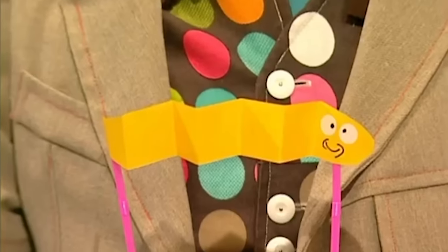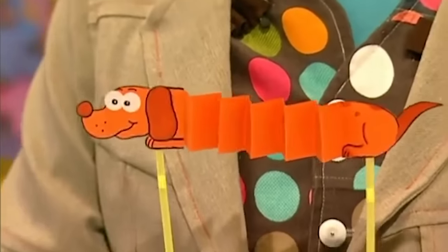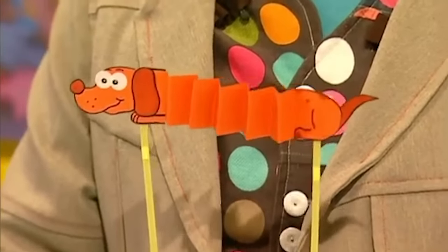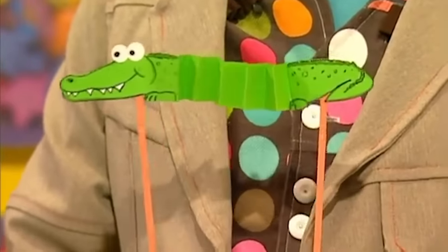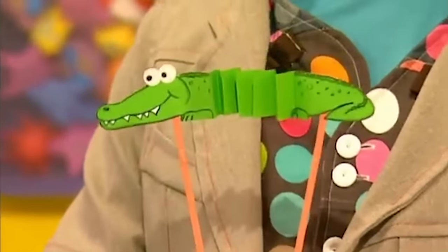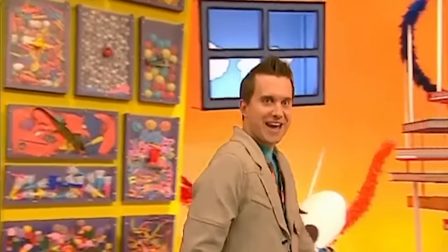That was close. But if you've got more than a minute, you can make all sorts of springy puppets. How about a sausage dog? It's got a dog's head and paws at one end and a tail and back legs at the other. Or how about a bendy crocodile? It's got a snappy mouth at one end and a crocodile's tail at the other. Whoa! Springy puppets made in a minute. Why don't you try it? Here's a reminder of how to do it.